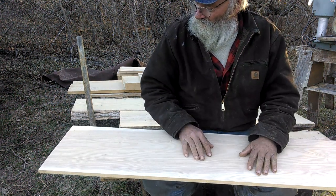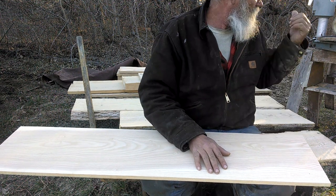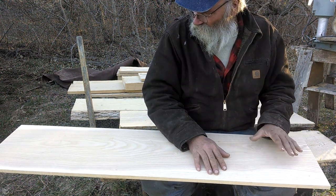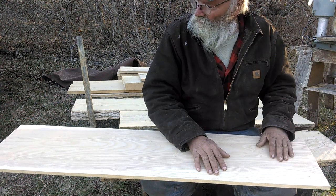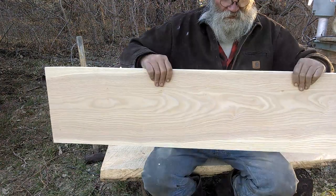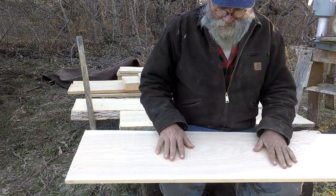I still got more to cut, but these are what I needed to get done. Tomorrow I'm going to trim the ends off with a radial arm saw and then coat the ends with pine tar to keep them from checking. Because otherwise if wood is left bare on the ends, the moisture comes out and you get checking. So I'm going to do that until I'm ready to work with them, because I want to let them sit for a while to make sure they're good and solid. Like these now look rather light, but the one I'm sitting on — after they've been sitting in the air they get kind of golden and the grain shows more.